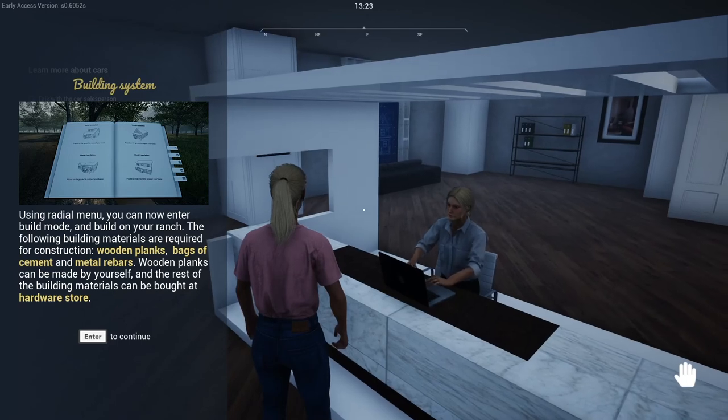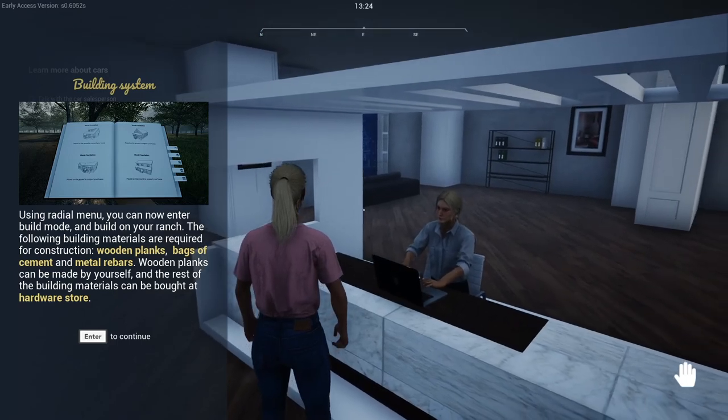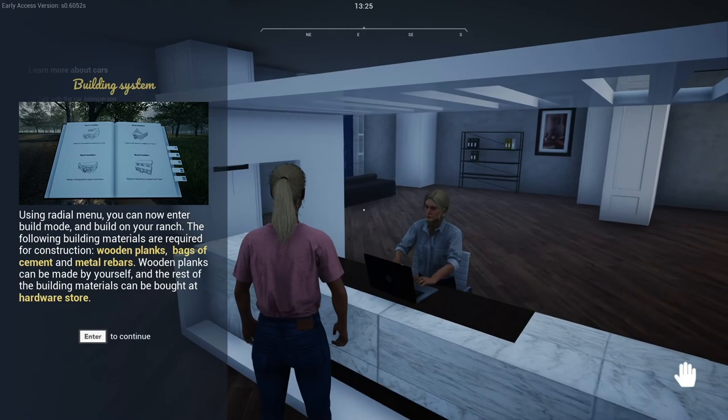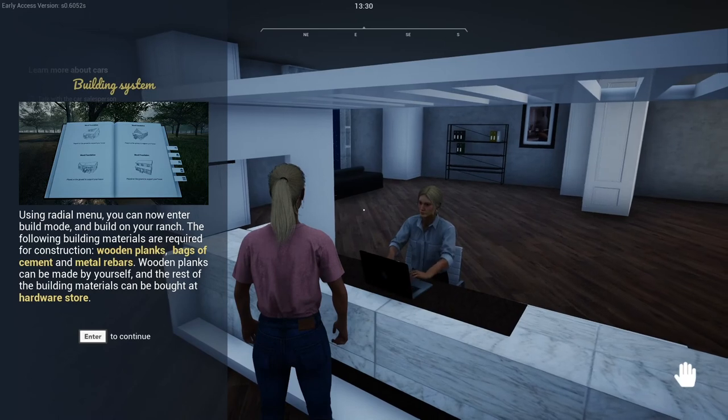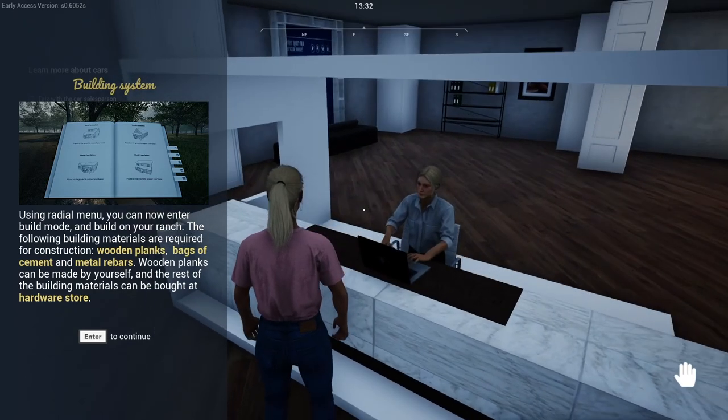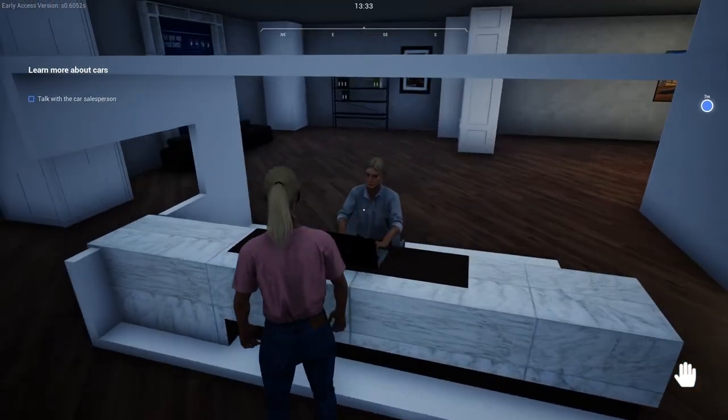Using radial menu, you can now enter building mode and build on your ranch. The following building materials are required for construction: wooden planks, bags of cement, and metal rebars. Wooden planks can be made by yourself, and the rest of the building materials can be bought at the hardware store. Beautiful. Thank you, madam.